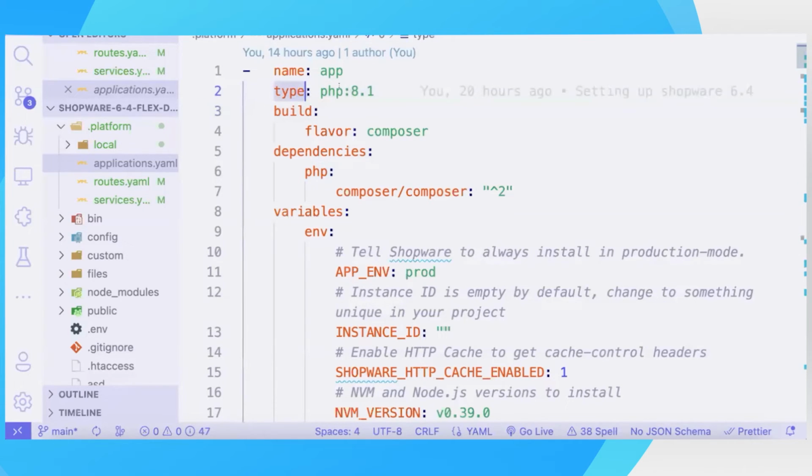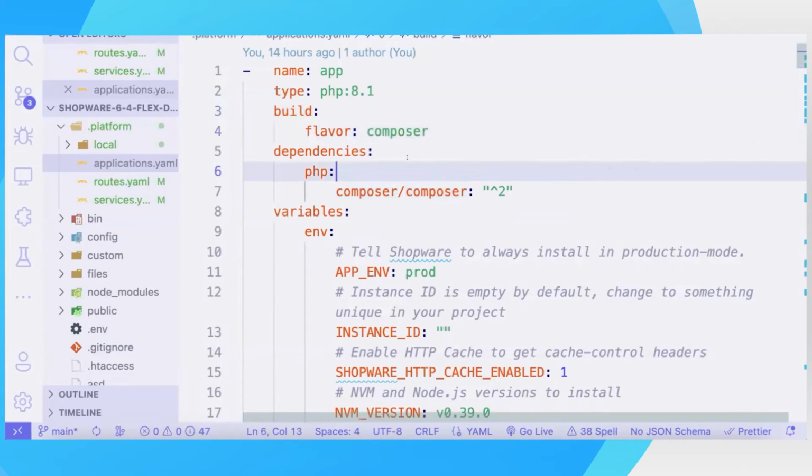This particular project is a PHP project, and the version of PHP that we're running is 8.1. Like I said for the services.yaml, let's say tomorrow you want to check with PHP version 8.2, it's just as easy as renaming the version number to 8.2, and then in the next subsequent deployment, it is going to start using PHP 8.2 instead of 8.1. You can also define a build flavor using the build and flavor keywords inside of this configuration.